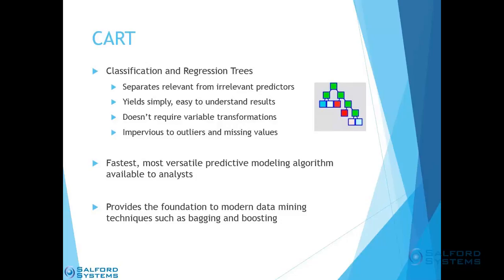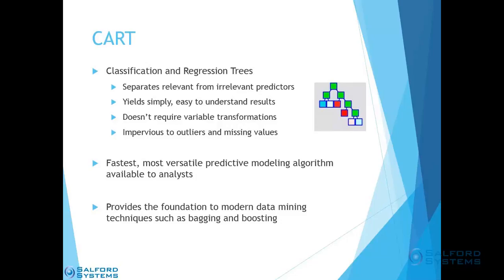That very top green node is where all of our data starts. CART finds the best split to partition that data into 2 different parts, and then it keeps doing that to build a regression tree. We're using regression trees in this case because weekly sales is a continuous response variable.